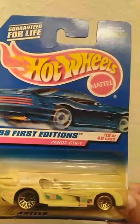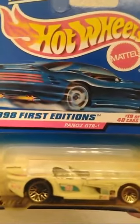This is a 1998 first edition of Panos GT. Sorry, guys. A GTR number one, and this is white color. It's not like a pearl white, but it is also yellow packaging, so it might be.